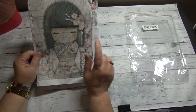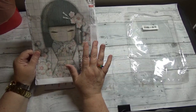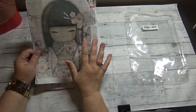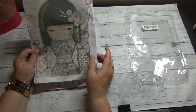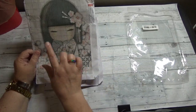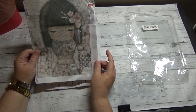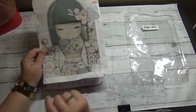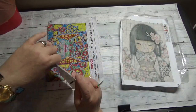I picked out a cross stitch, and this was the only one that I saw. I was dying to get a cross stitch, but I just wasn't getting bowled over by any of the cross stitching that they had until I came across her. I call them geisha girls, but if it's in a cross stitch, yeah, I'm in. So that's why I got this. So that is the chart.